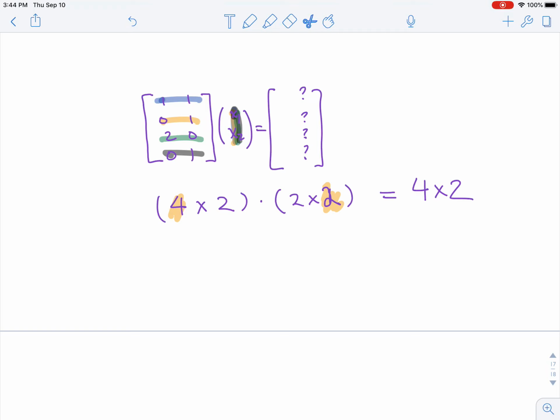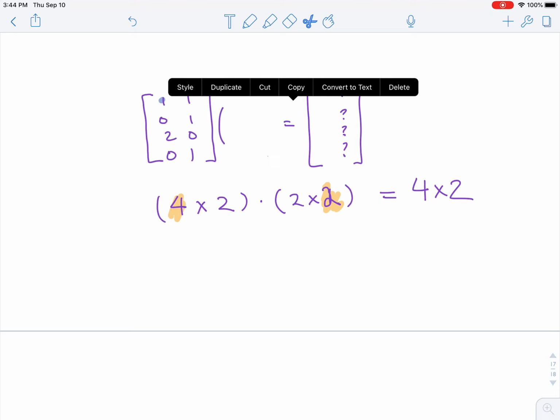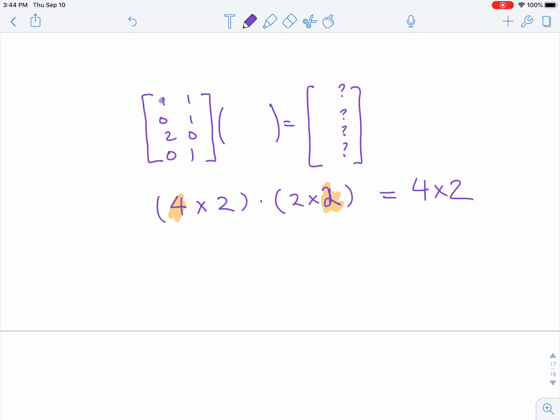Let me just clean all this up. But our matrix here in the middle is now a 2 by 2 matrix. And so it's going to have some entries. I don't know what those entries are. Maybe they're 1, 0, 2, 3. Something like that. And we've got all of these entries over here to fill out. And how we're going to get those entries is exactly what we did before. It's just now we have 2 columns to work with.